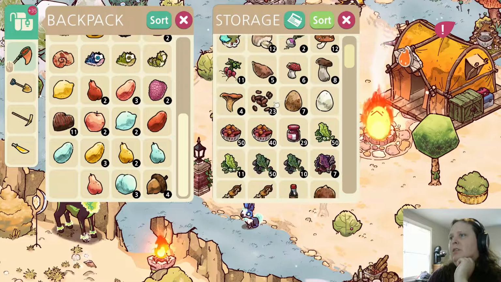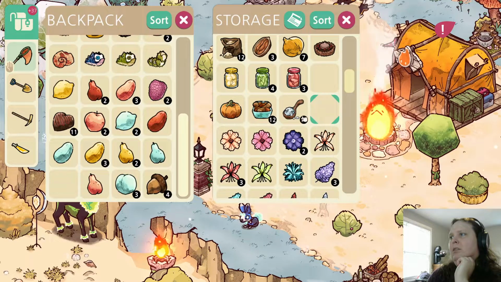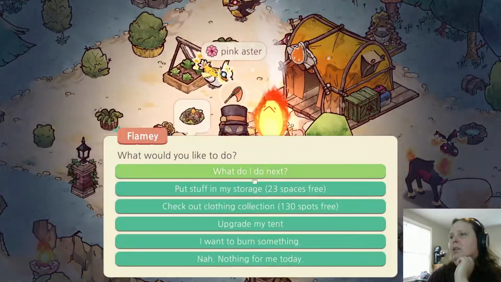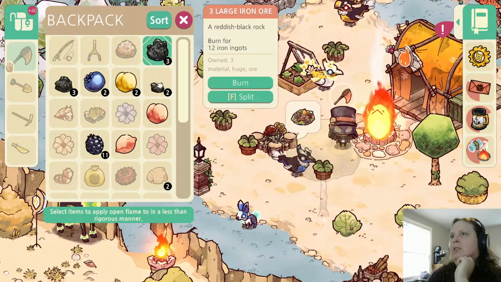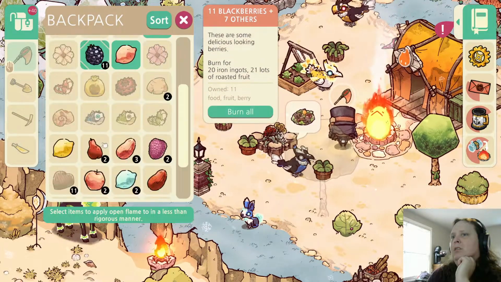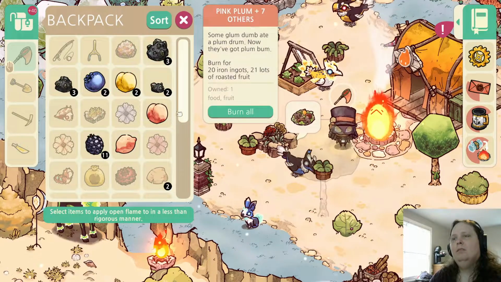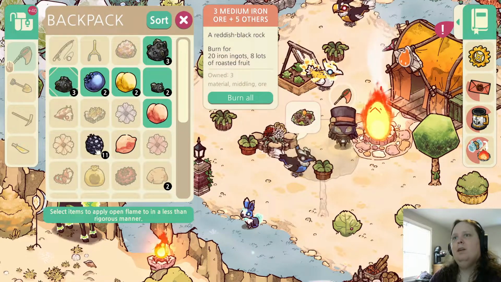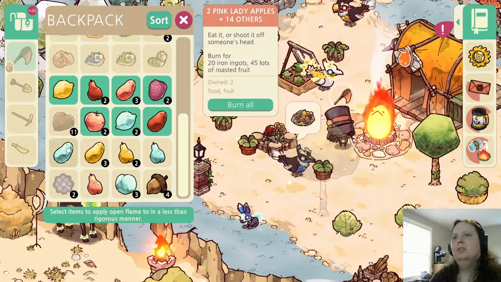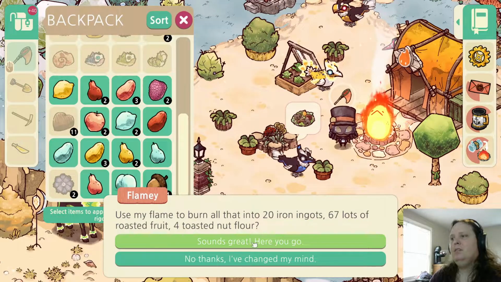Okay, so you've got this stuff in you now, and so let's start taking as many flowers as I can. Okay, close. Hi, Flamey. I want to burn something. Fun old game, but Hazel can't click on the things right. Burn all! That went pretty well. Sounds great, here you go.